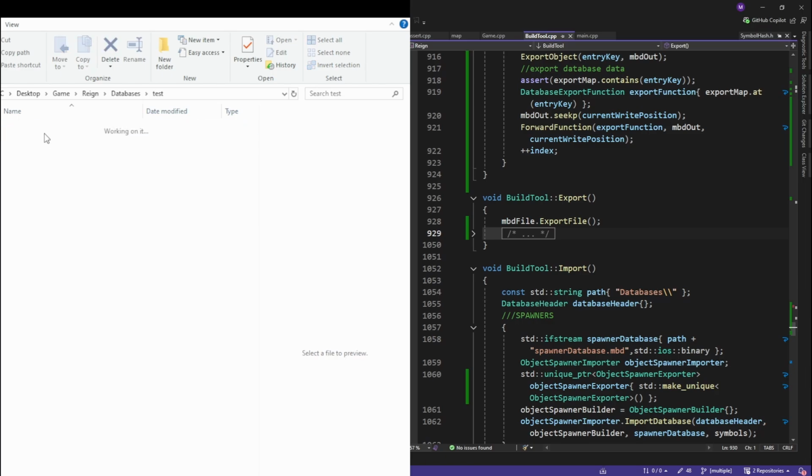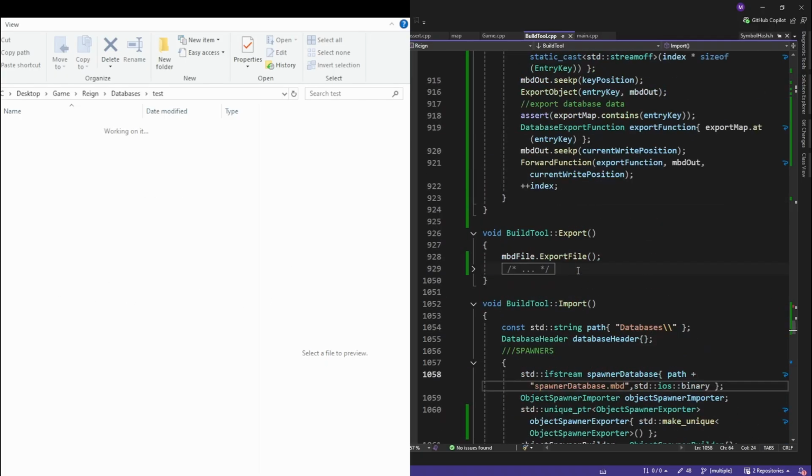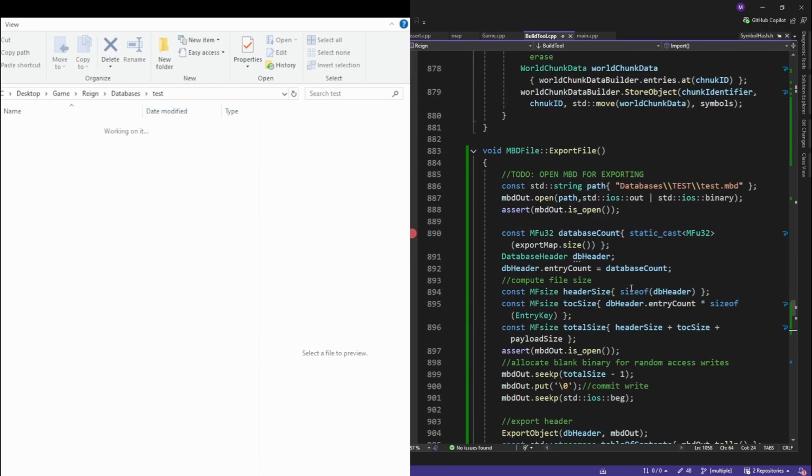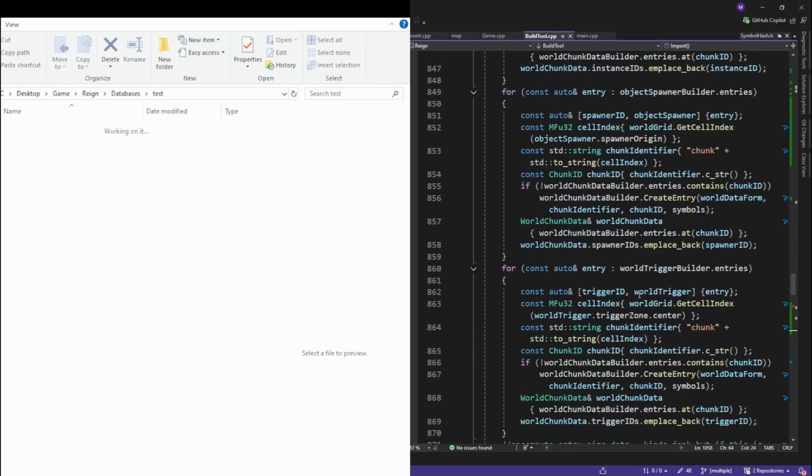And we will be attempting to export into that one mega file. And we can read it after the fact to confirm that the data looks right. Then we can move on to trying to import. Then once we can import, hopefully we can test the game.